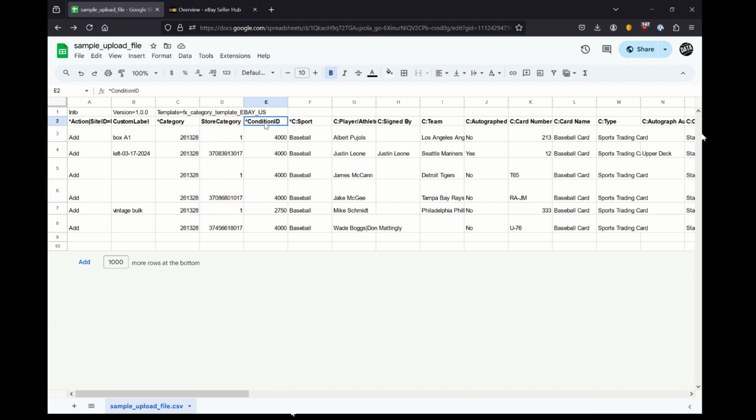Of course, this isn't obvious to anyone, but ungraded is a code of 4,000. Graded is a code of 2,750. So you just need to know that when you're putting these in. Sport, you can put anything here. All the examples today, I just put baseball, but you can put any sport there.